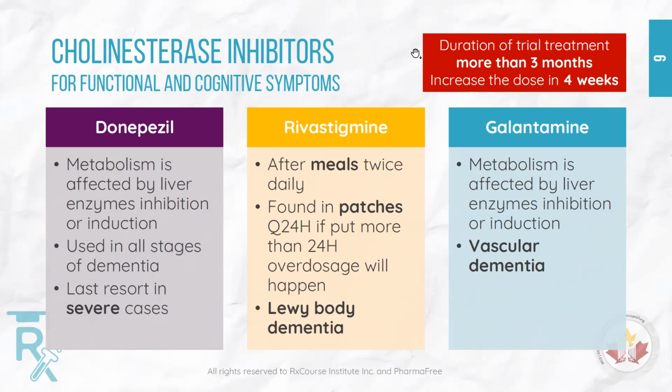Although, just to be more honest about it, with rivastigmine, sometimes the doctor can put the patient on the same dose for a longer time before increasing it. So I can say the answer to your question is the titration period is 4 weeks for donepezil and galantamine, but it might differ in the case of rivastigmine. I hope that I answered your question, just to be honest about the answer. Donepezil and galantamine after 4 weeks for sure. Rivastigmine varies. A lot of factors contribute to that because it's a patch, so the distribution of the drug is different. So this is why it's not exactly every 4 weeks in the case of rivastigmine, but we go high. I mean, even with rivastigmine, we start with a low dose, then we go high, but over a different duration of time.